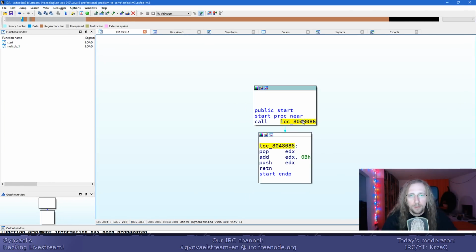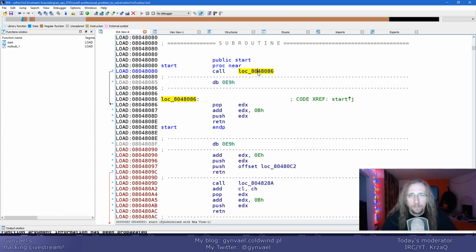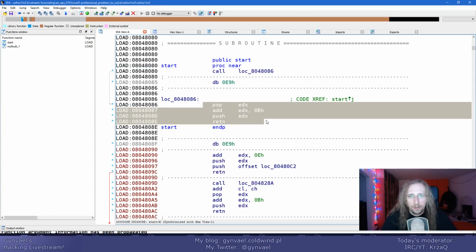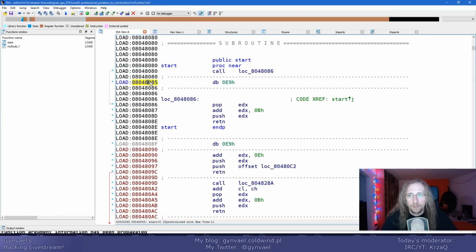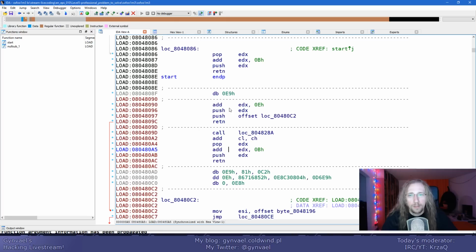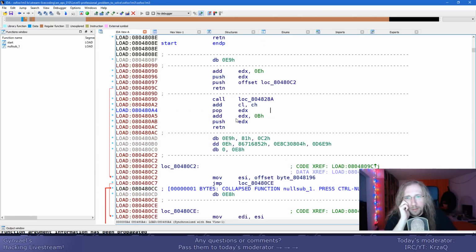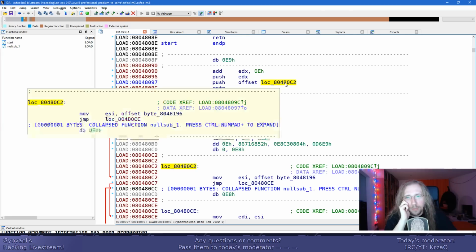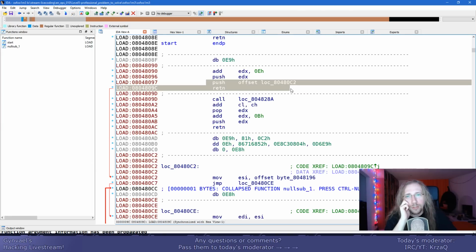So this calls here, and then it returns, and it should return here, but instead it returns here. So IDA didn't detect it, but just did something with the code. What is happening next? It pushes some location, and then it returns. This is basically a jump, right?